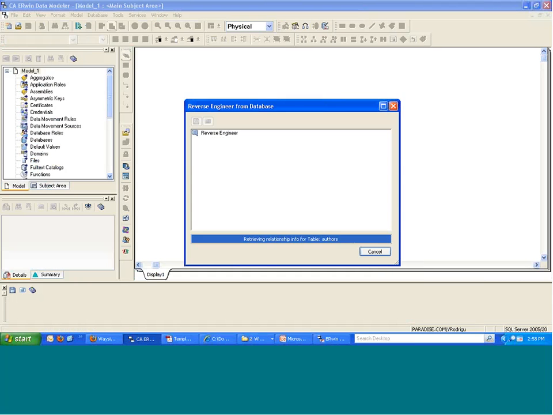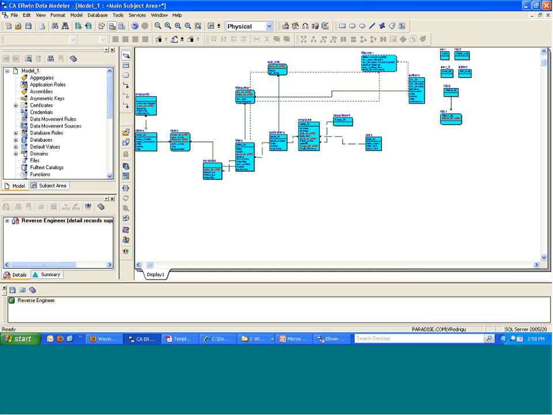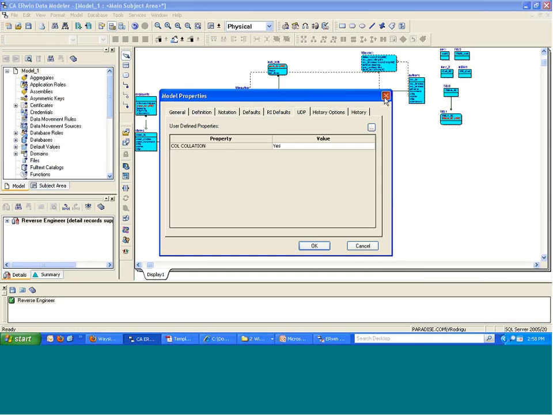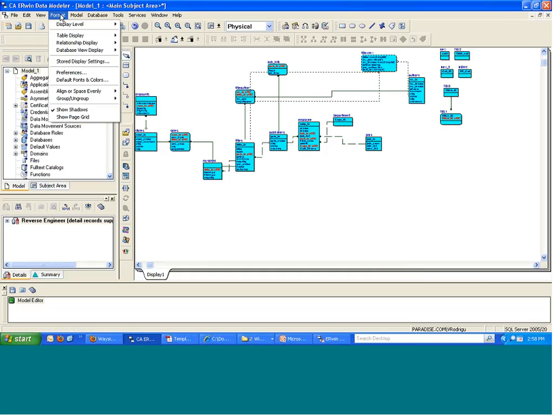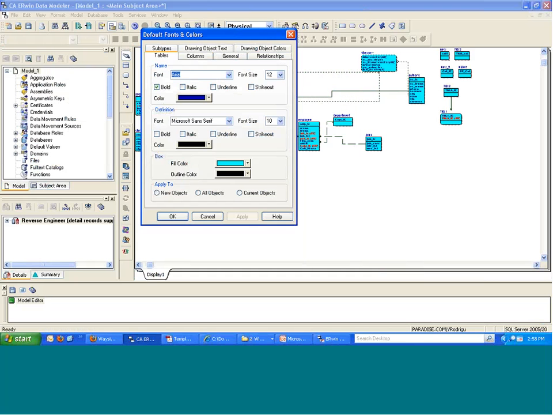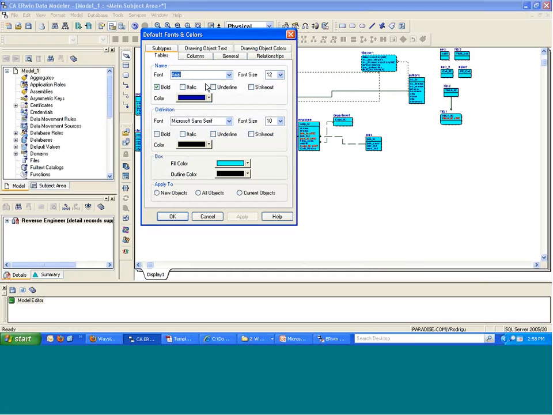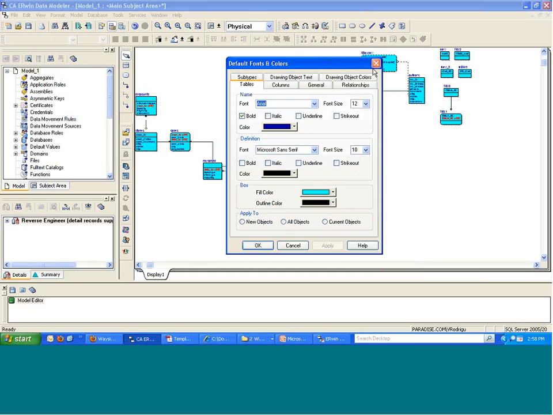We'll do another reverse engineer here. If you go to my model properties, I'm sorry, not model properties, my format, default fonts and colors. So I've defined these within my default fonts and colors. So for example, my foreign keys are migrating as red. My tables have this different fill color, etc. So this was actually defined into a template file.